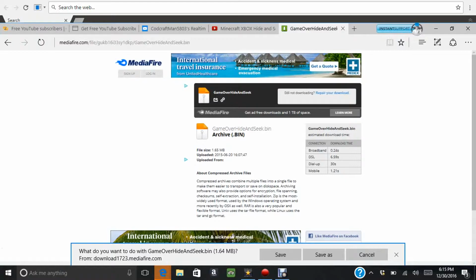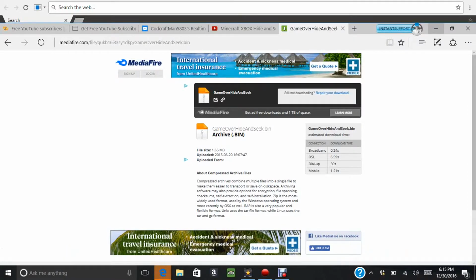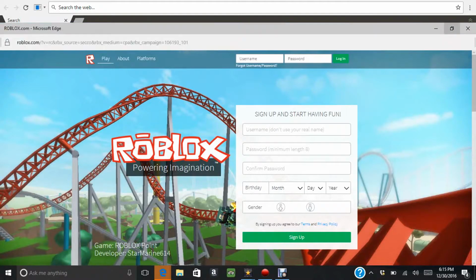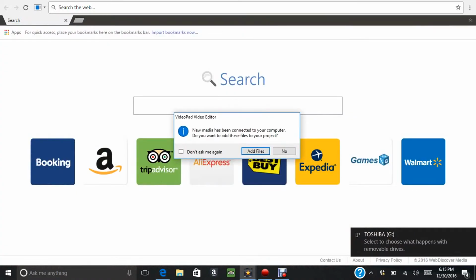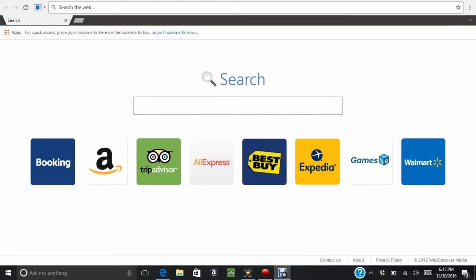Okay, you guys, I am right now back with my flash drive. Let me just go and plug it in. There we go. Save. Okay. We don't need any of this anymore. What is this? Get out of my sight. Don't ask me again. No.